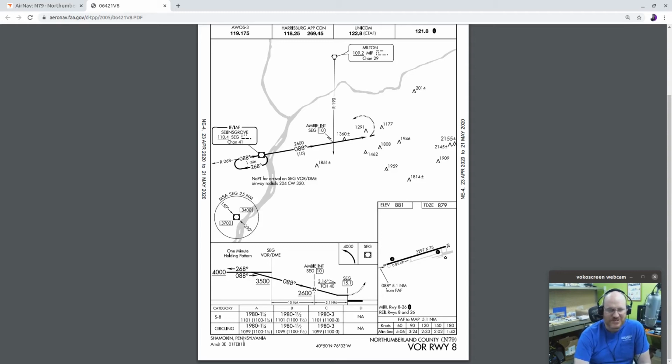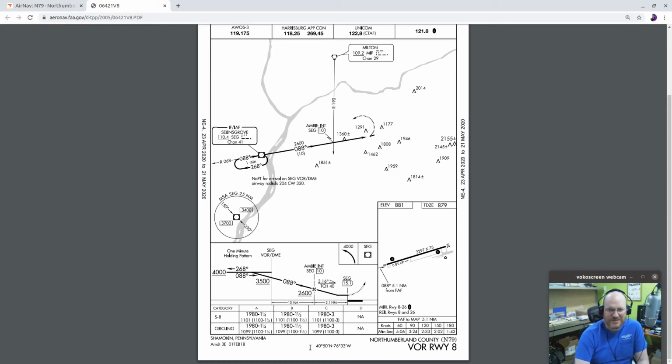Circling approach, what does that mean? Let's say the winds are blowing straight down runway 26, and either you can't do the approach for 26 or there is no approach for 26. What are you going to do? You're going to do this approach, get down low, and then circle.